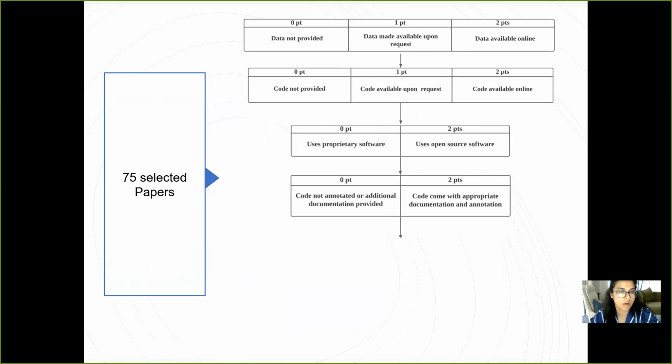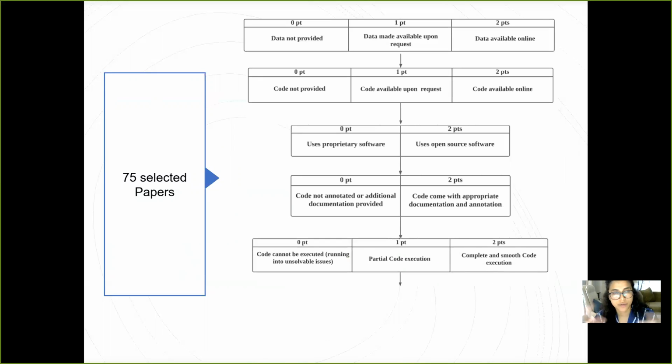And then also points for code annotations, because they're very, very important. It's also just 0 to 2 points, because I think it's very subjective. It depends on the level of comfort somebody has with the language. So I just decided whether or not the annotations were there. And then the execution of the codes themselves: if it ran smoothly and was complete, 2 points; 1 point if it was partial and I had to write most of the codes; and none if it didn't run at all.